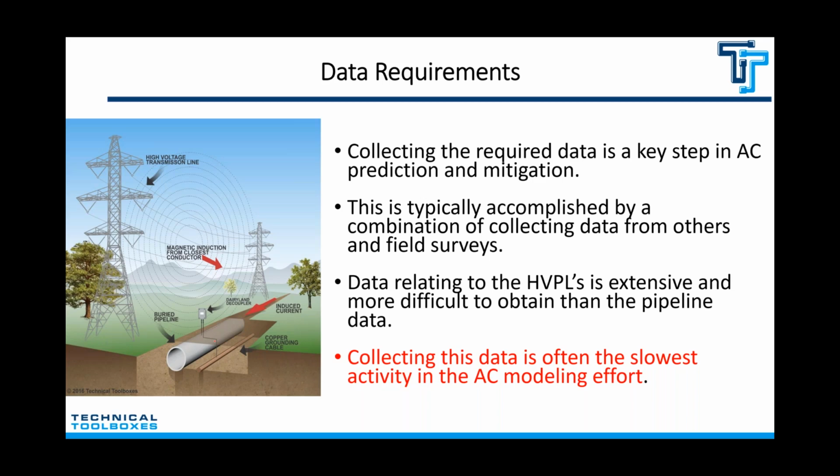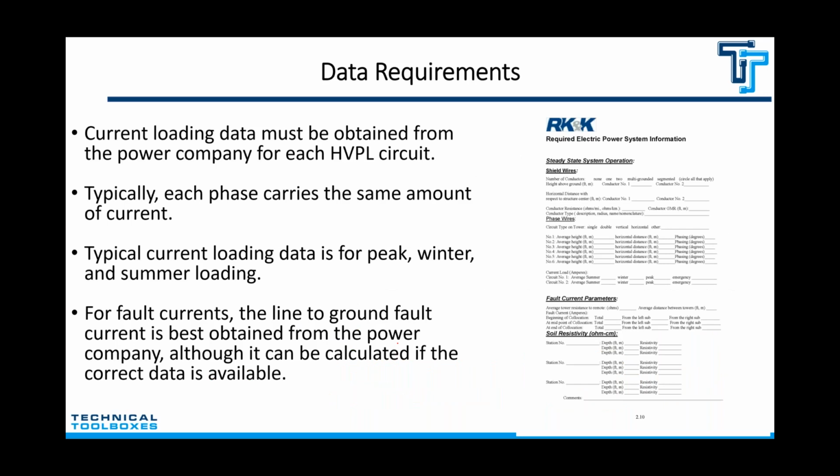Okay. Now, again, I've already talked about collecting the data. Just remember, collecting data from others, like I mentioned, a lot of times that's going to be the slowest effort that you're going to have in the process. So make sure you start that early on and not too late. What kind of data do we ask for? Current loading. Remember I told you current was a key thing, right? So we want to get the current loading from the power company. I can't go out in the field and measure current in their phase wires. Well, you can in certain ways, but not anything accurate. So we like to get that from the power company.